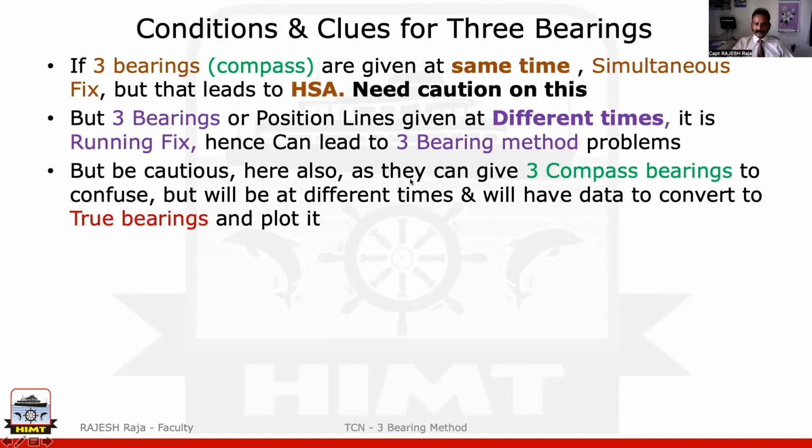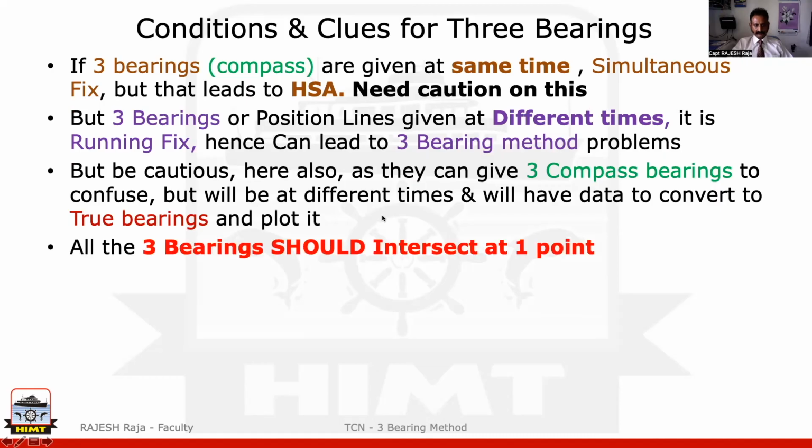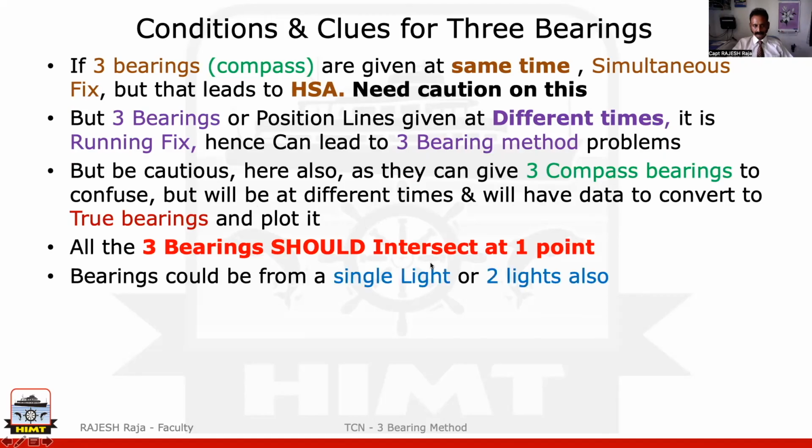Now, whenever compass bearings or any other bearings are given, your first job in the 3 bearing method is to convert. So please convert that into 2 bearings and plot. We all know that we cannot plot anything else on the chart except 2 bearings. So please convert that and plot. Now, the condition I told you earlier also: the 3 bearings should intersect at one point, then only can I use this method. So this is important, mark it with red.